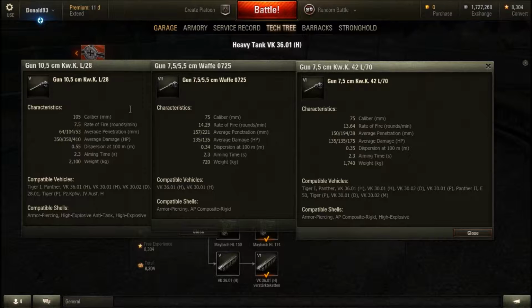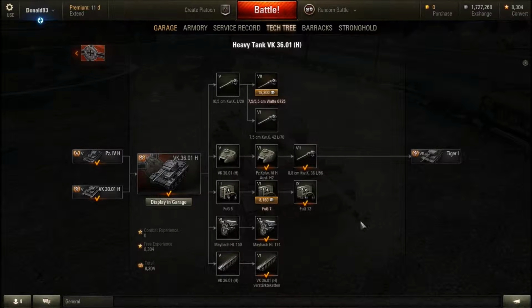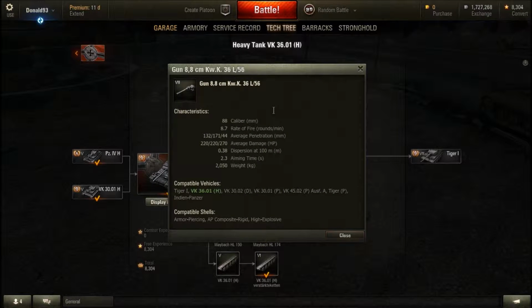Still, if you do not mind using a howitzer, the Waffe and the L70 gun, both of these guns have roughly the same stats. Choose which one you want to use out of these three to get to the top gun. The top gun, the 88mm gun here, is quite good.